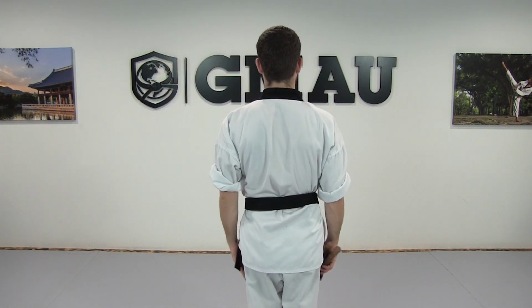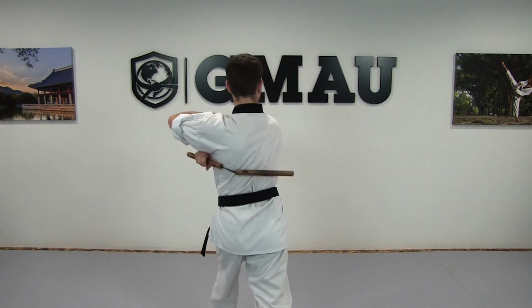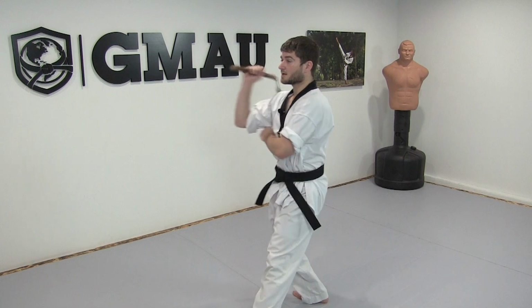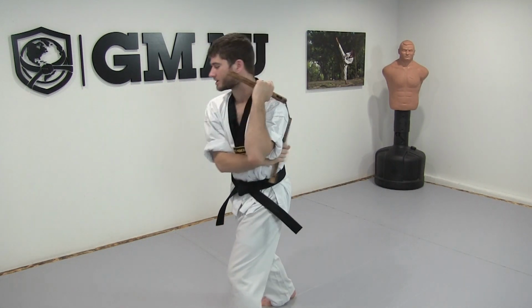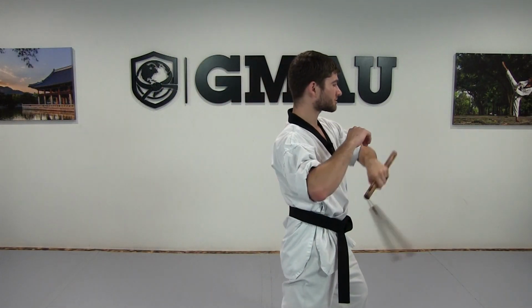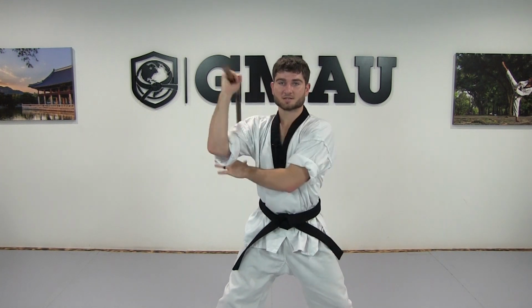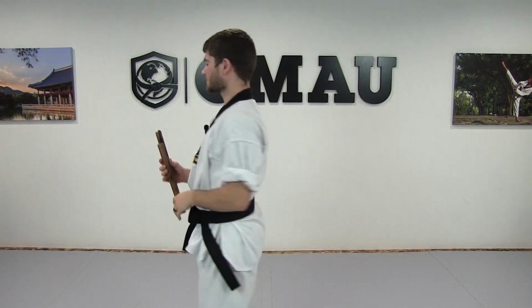Again, prepare, cock it over the right shoulder, side strike, back stance, up, step through, forward stance, back stance, inward figure eight. Raise it up, outward front strike, raise up, switch, right foot moves across, outward figure eight, step through, front strike, raise it up, switch as we go into our horse stance, outward figure eight strike, front strike, simple up, step, just like this. Good.